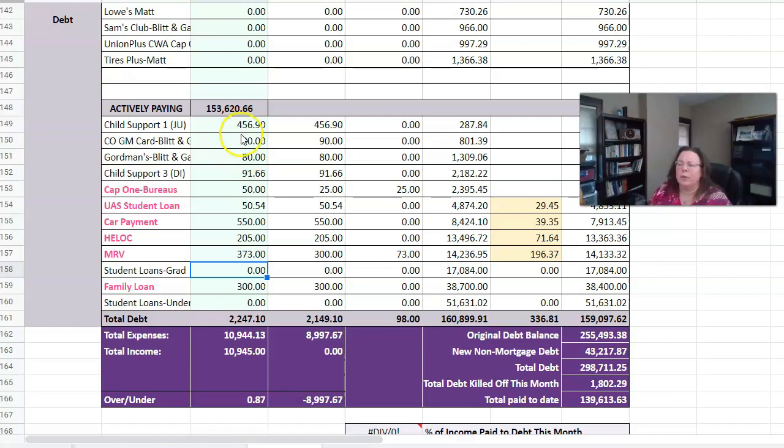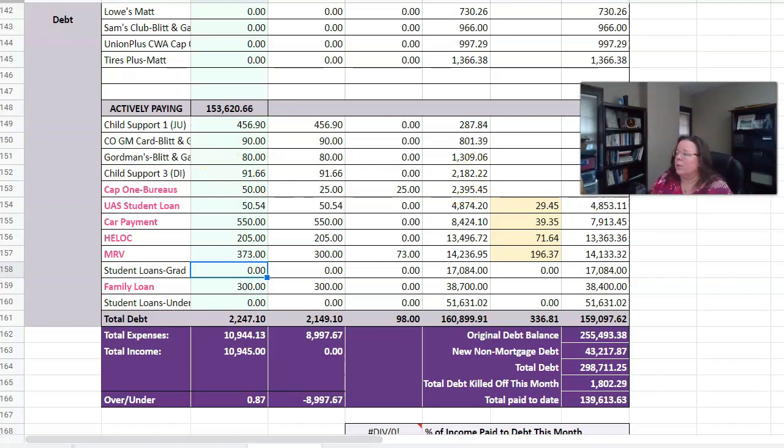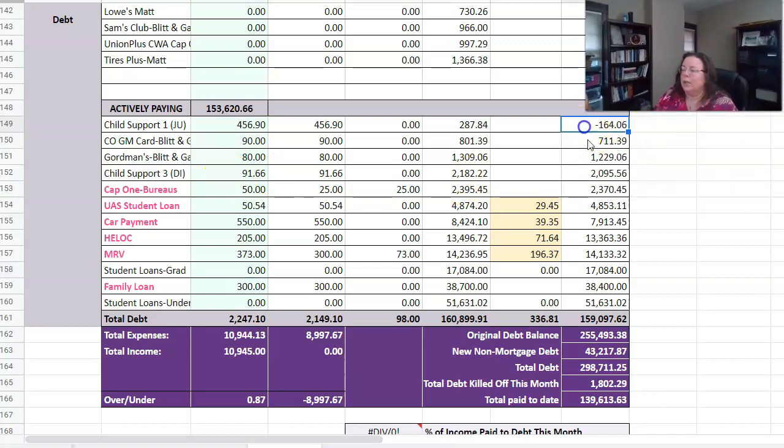And by the way, for those of you who don't know, the support is all paid for. This is actually interest on the arrearage or the back child support that he had over the years that is being paid down. So let me move this so you can see. So the interest will be done here and he's at $2,370 at the end of July on, that's the wrong one, $2,095 at the end of July on this one. So I hope that things are shaping up for you for July.